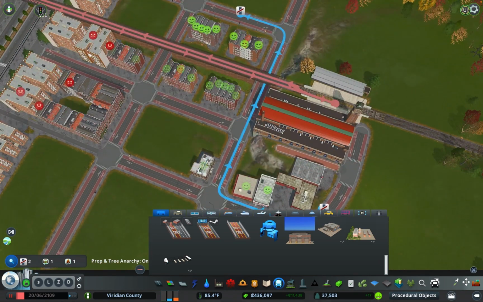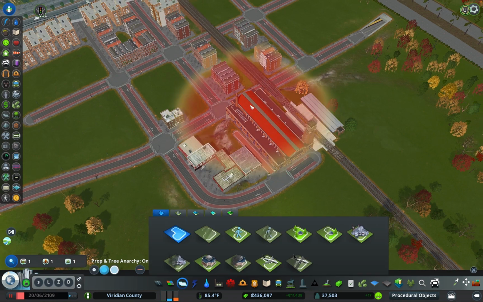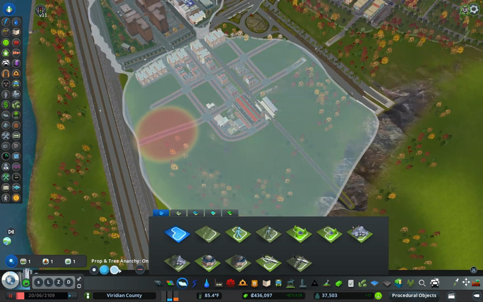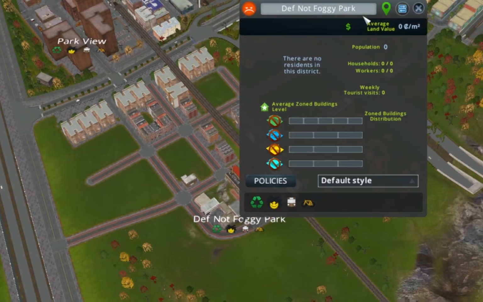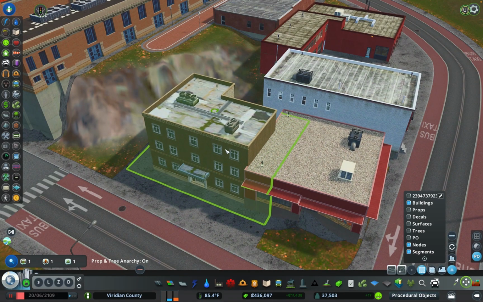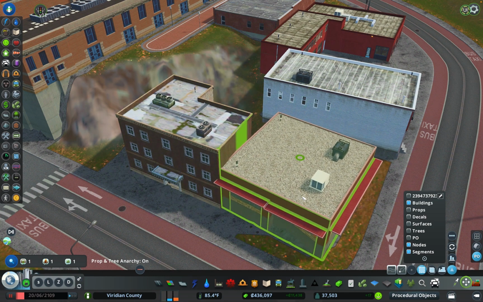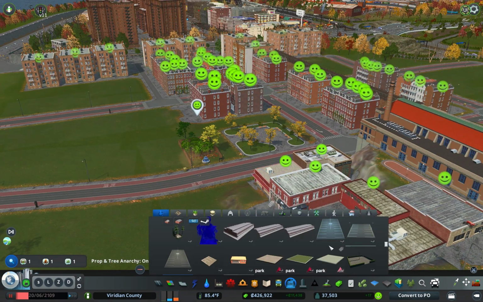And I'm going to lay a little temporary bus line that just services this neighborhood and brings everybody up to this station. That way I see a little bit less people walking. And I need a name for this district. I don't have one, but all I know right now is we're definitely not going to call it Foggy Park. Definitely not. Anyway, so I'm going to use this Windy Creek Brewery building. I cannot say that word at all. Brewery. There we go. Brewery.